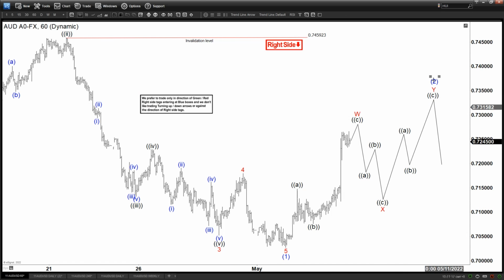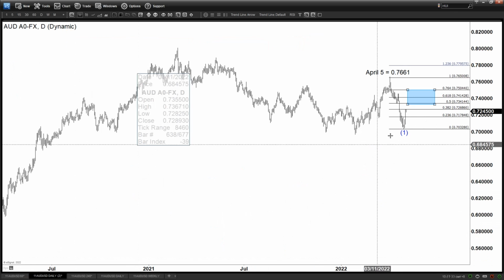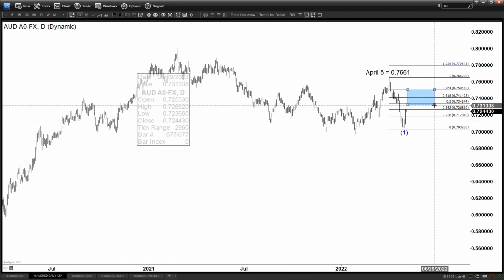For now you don't know, because you need to wait for the W and X to finish, then you can measure the extension and get the 100% extension for the target on the upside. Now if somebody says, I don't care, give me a level, even if it's just an approximate level, then you use retracement, right? Going back here, you can go with the 50%, 76.4% area as a possible area.